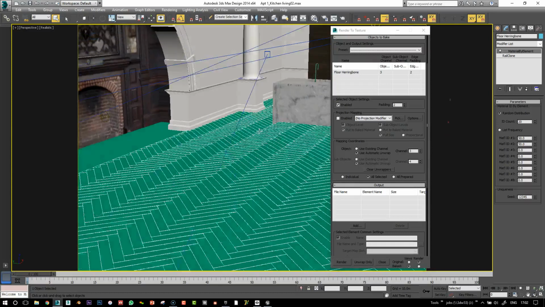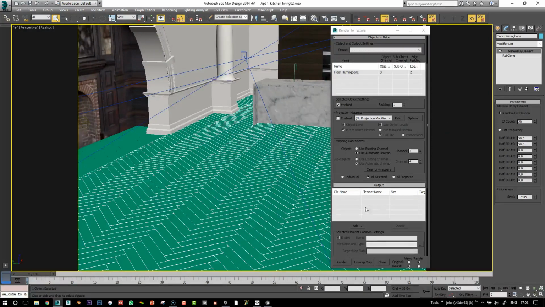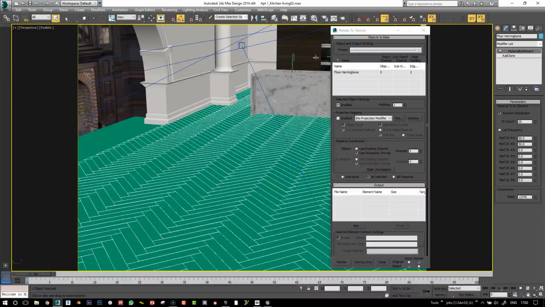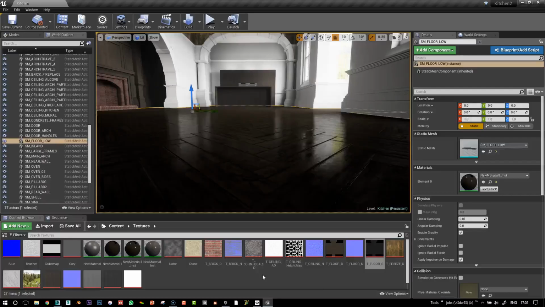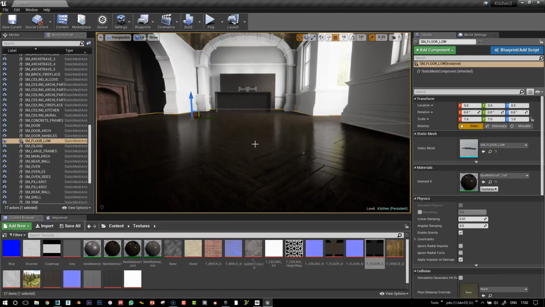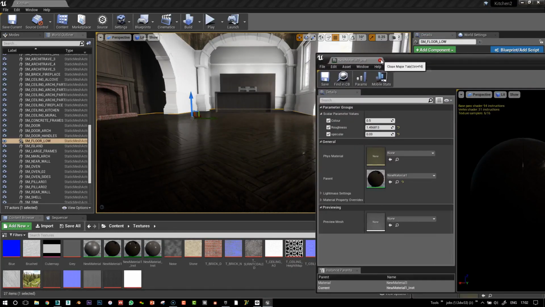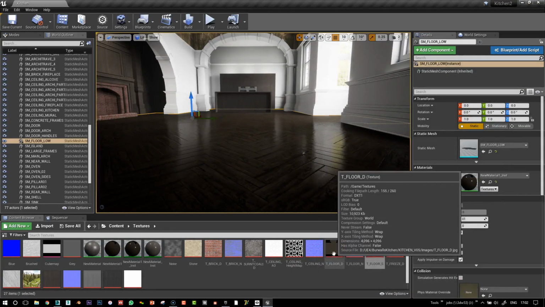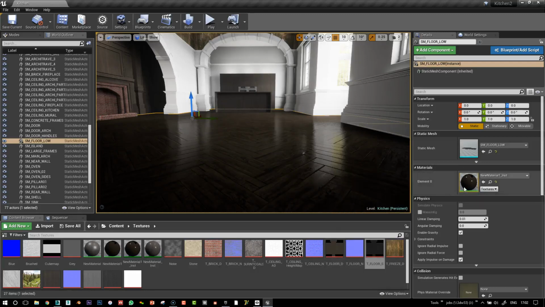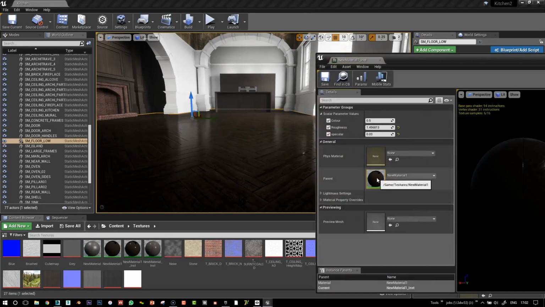So the way this was done is using this. I output a texture that was fitting the entire floor. So that's what we've got in here. The way this material was created was pretty simple once you've got the right texture. So actually, let's have a look at the textures we've got. I'll show you those from inside the material.